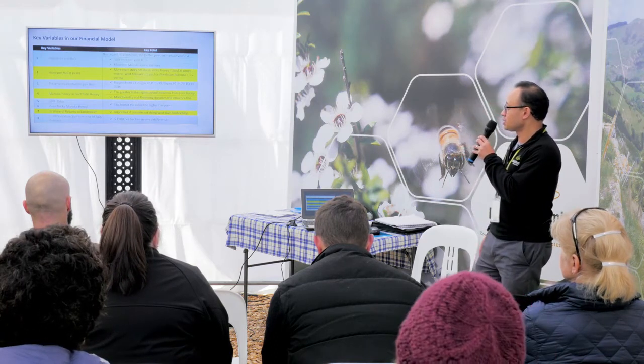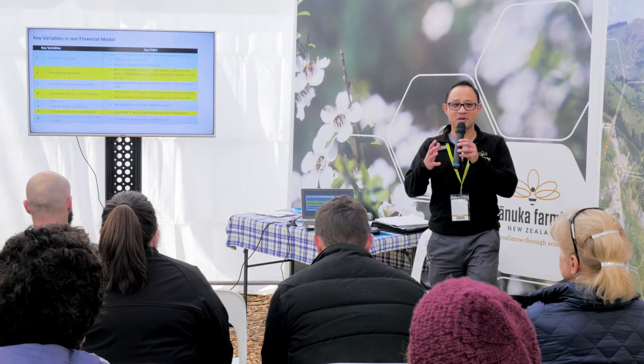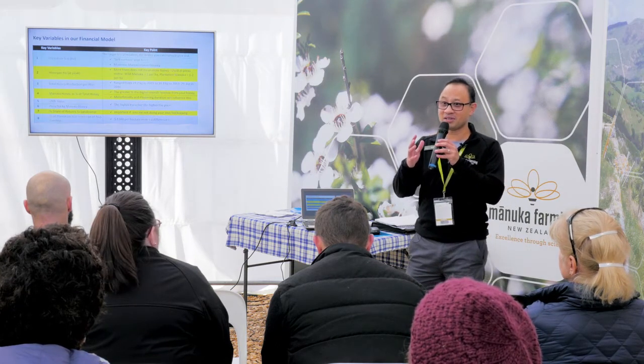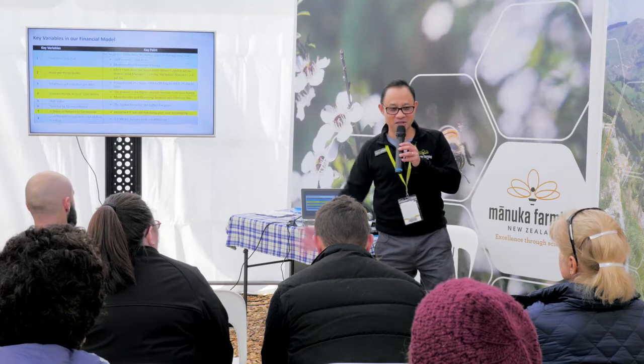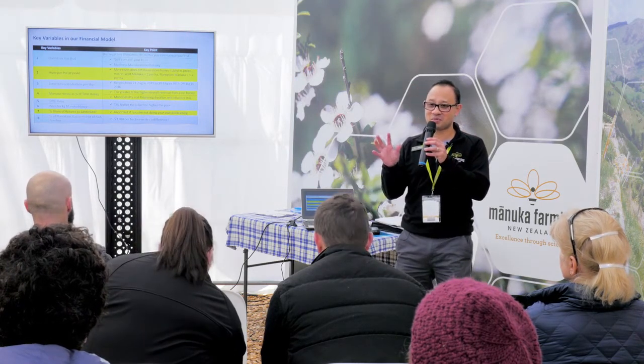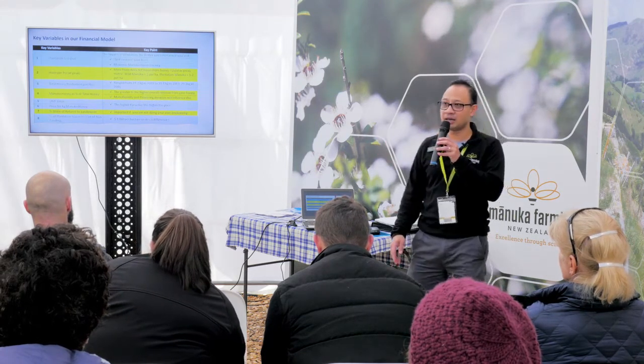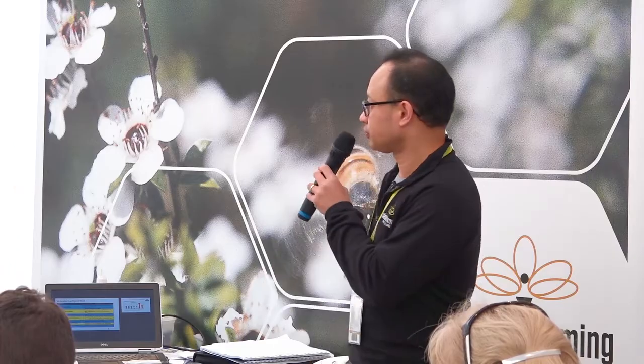Manuka honey as a percentage of total honey, well, if we know that Manuka gives you the premium price, so of all the honey production that's produced on your land, not all of it will be Manuka, but you want to maximize the percentage of Manuka honey that's there. UMF value, the higher the value, the higher the price. The share of returns to landowner, this is obviously important if you're not doing your own beekeeping and are relying on a share of returns from the beekeeper. So that's a critical element.